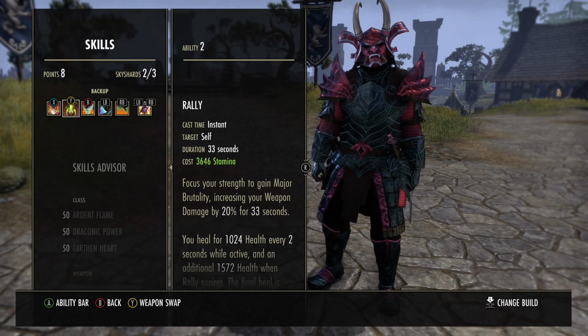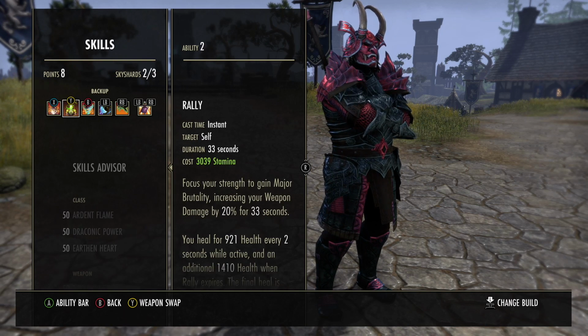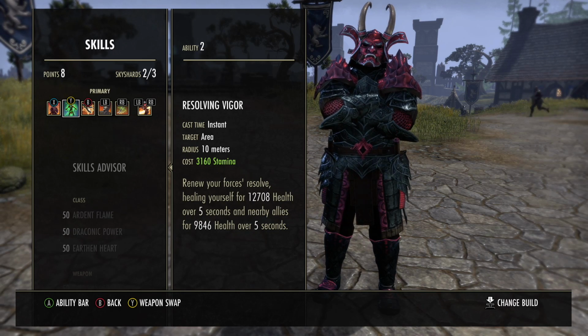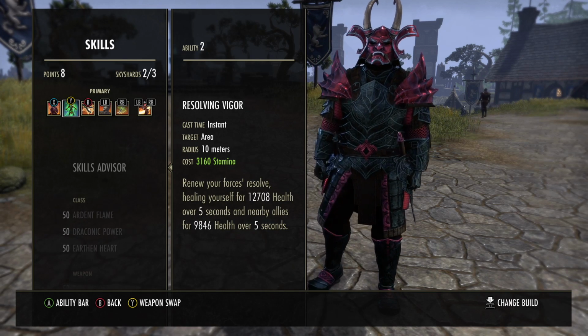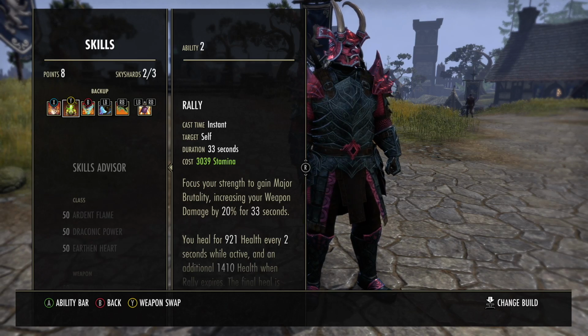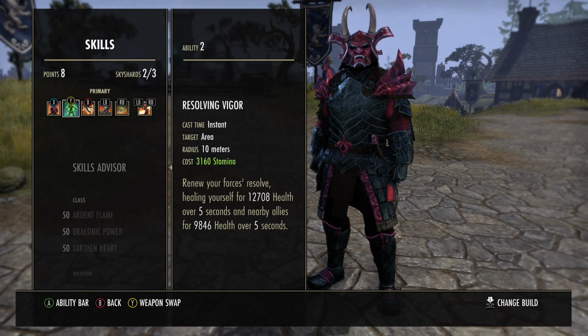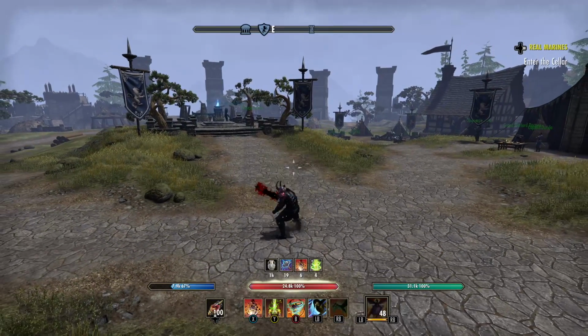Next one is Vigor. I like my heals on the same button on both bars, so I know what button I need to go to if I'm in a dire situation. Vigor is on my Y on this bar, Rally on this bar. So Vigor, obviously, you have to run Vigor, especially with the Major Mending.